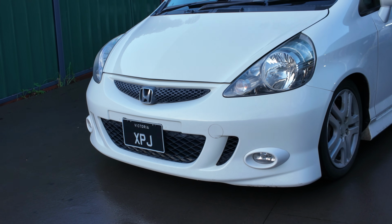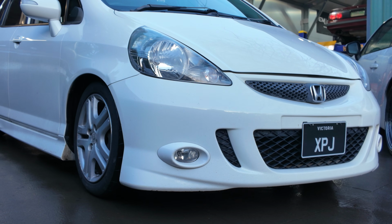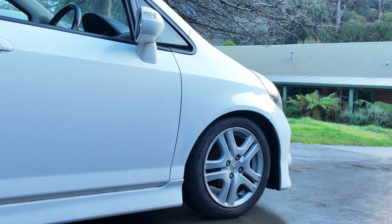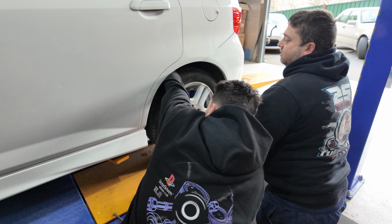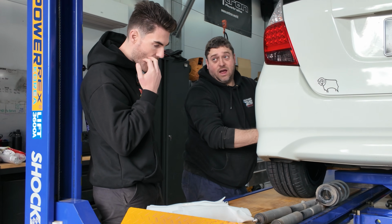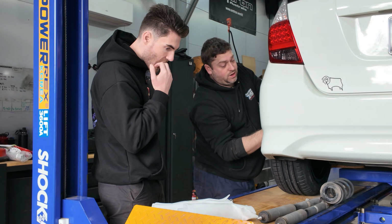I'm really grateful to the Shockworks team for fitting me in. They have a huge amount of work at the moment preparing for World Time Attack and heaps of other customer builds. I got to learn so much about how suspension actually works, and it's not just because you want your wheels to look cool. It was a super awesome experience for me and something that I feel very grateful for.